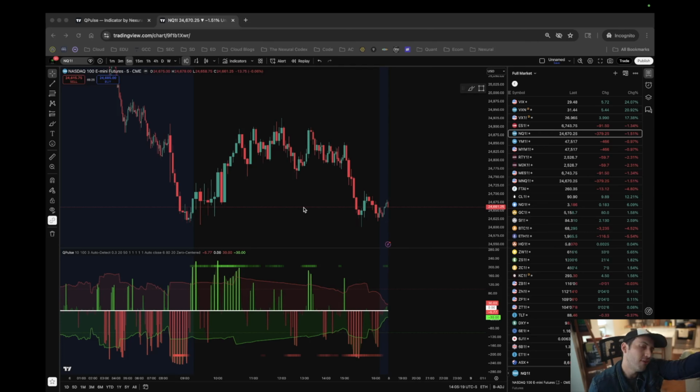Settings are important. You don't need to necessarily mess with the settings if you're trading the 4 indexes on futures, but you do want to mess with the settings if you're trading BTC or ETH. You don't really need to mess with it so much on CL or GC or anything like that. I said this in the beginning part of the video.